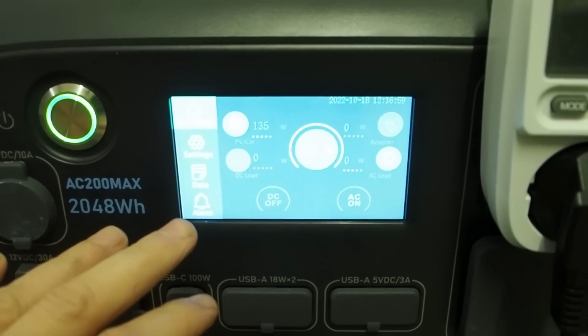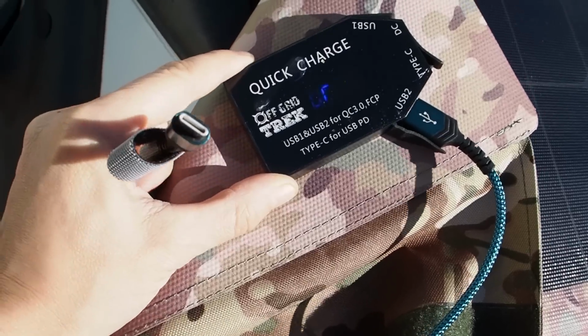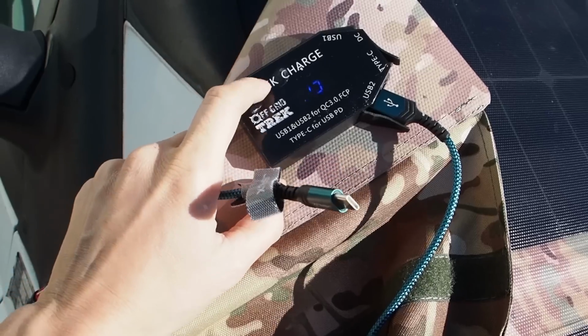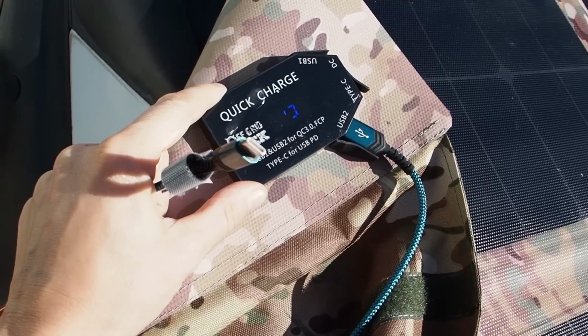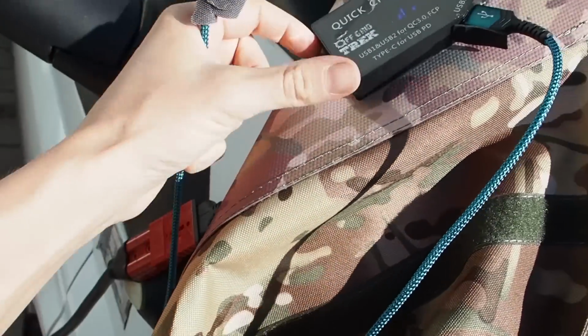Now I want to go upstairs and see what the display says on the solar panel. Okay, this display tells us 0.0 watts, and that's because it's only showing you the wattage of the devices that you directly connect to this electric box. It's not showing you the watts that come down to the solar station.